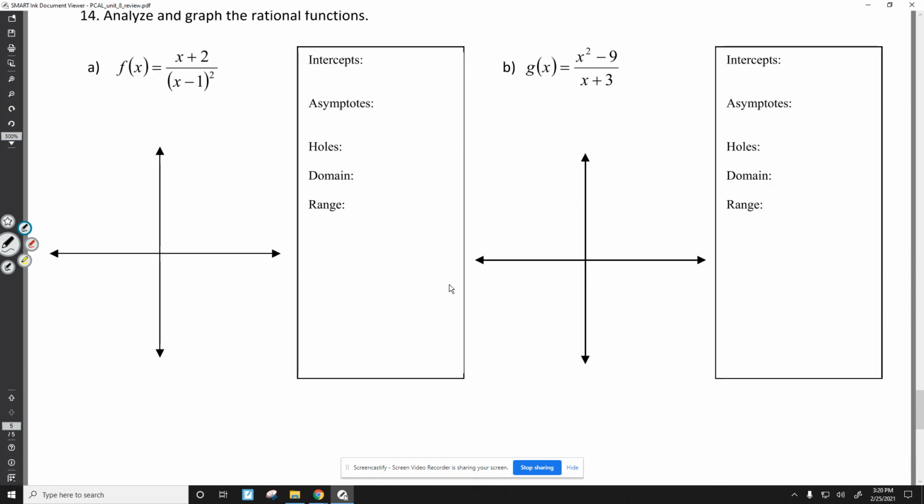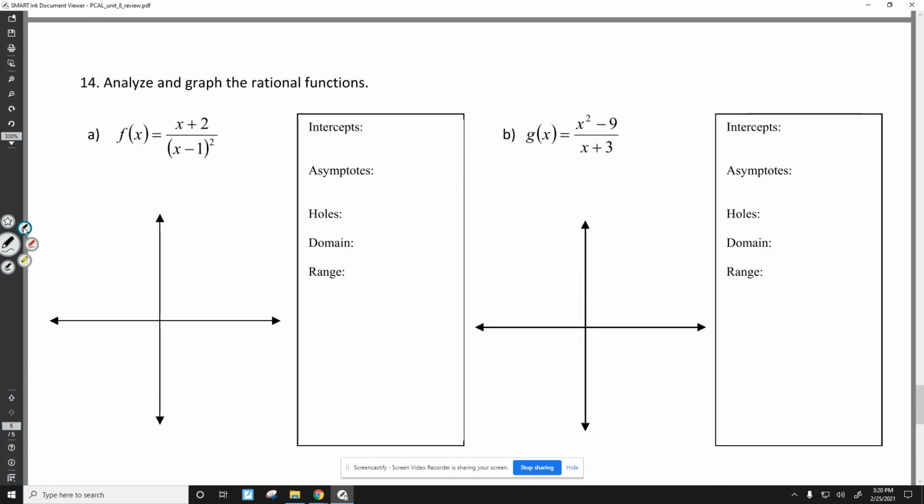All right, cool. A couple more to do. All right, x-intercepts, -2, top equal to 0. Asymptote, 1. The multiplicity of that 1 is 2. Holes, none. Horizontal asymptote. This is a tricky one because it's like x plus 2 in the numerator and x minus 1 squared in the denominator, that simplifies to be x squared. The other stuff doesn't matter. You just get x over x squared. Well, that simplifies to be 1 over x.